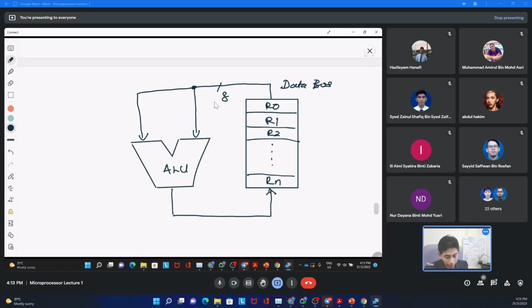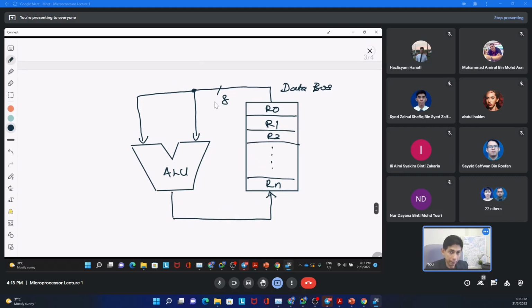And also we have the memory. The memory is outside of the microprocessor. It is actually outside the microprocessor. The RAM, yeah, it's outside. But to be a complete microprocessor system, you need to have a memory, and also the core of the microprocessor, where you have the ALU and registers, and also the control circuit.